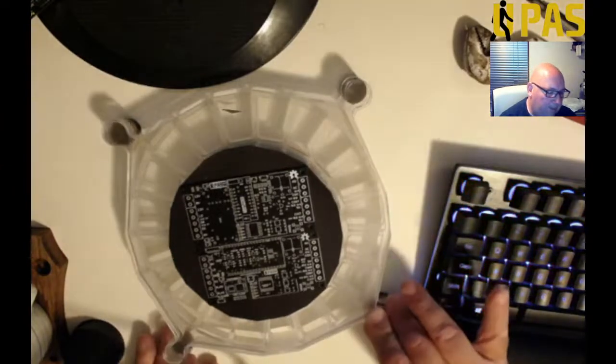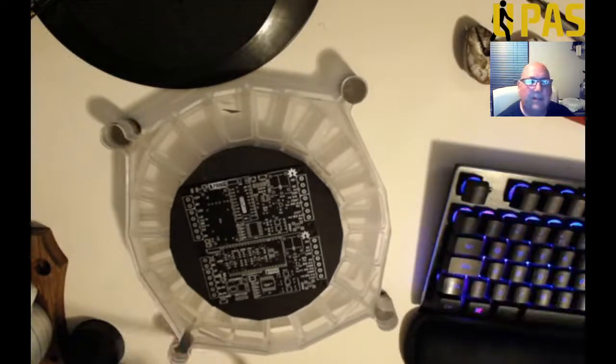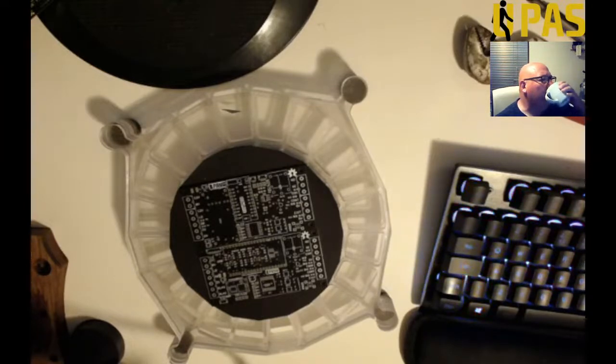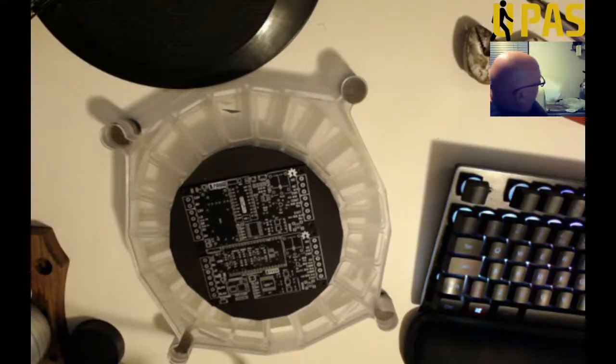Right, so ready to put a few components in. I've got some tweezers handy. Right, let's just get rid of that a minute. Everything okay? Yeah, still going live. Okay, I'll have a sip of this. I've been up in my electronics lab, stroke, hobbyist. I'm going to say hobbyist.